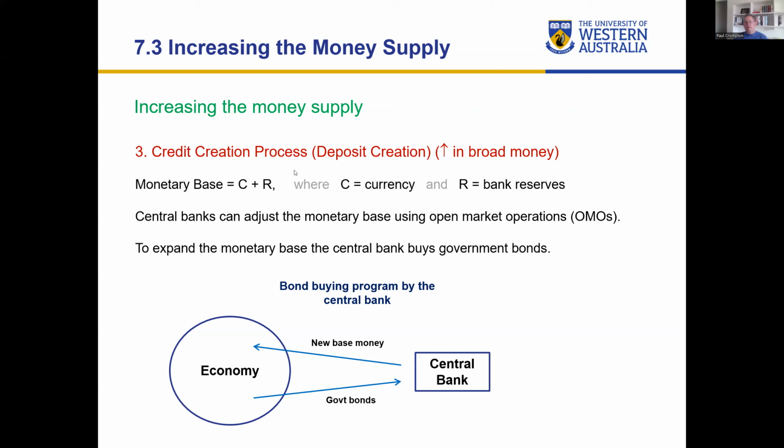If you read about the credit creation process in the textbooks, you'll get complex explanations about the monetary base equaling currency plus bank reserves, and it all gets very confusing very quickly. Sometimes you get so bogged down in the theory and the complexity of the explanation in textbooks that it's really hard to fully appreciate what it's all about. It's hard to take a step back and fully appreciate what it really means.